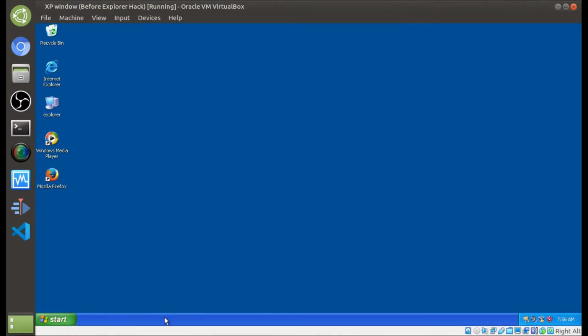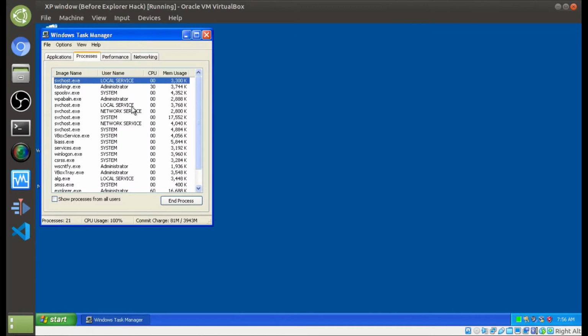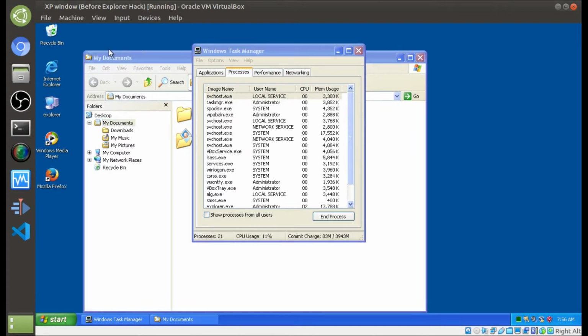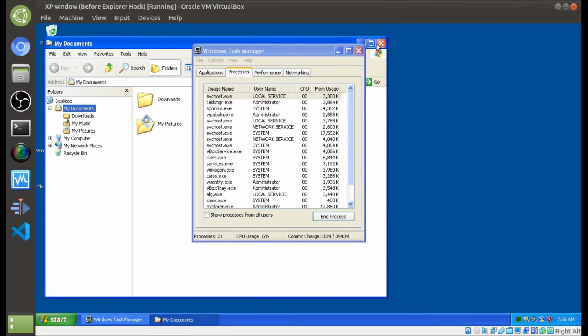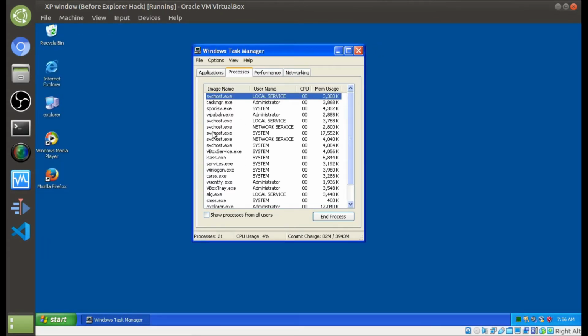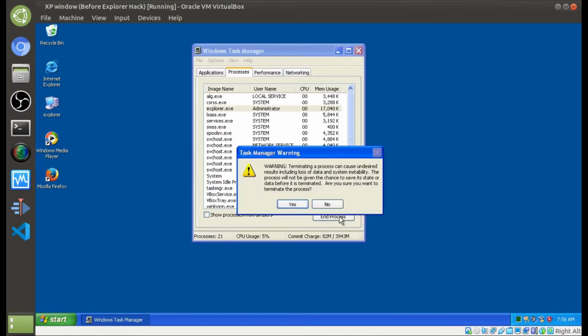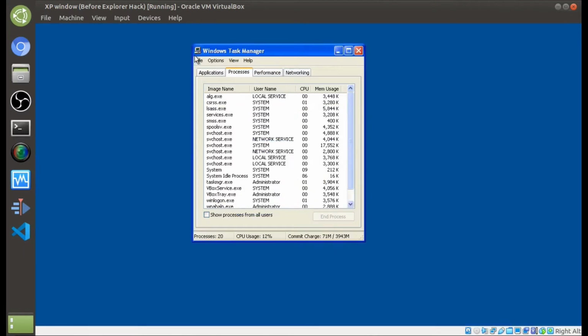But anyways, so I'm gonna open up the task manager here, and first of all, we're gonna see if we can even launch this Explorer window. We can, and so let's see if we can go. We're going to go ahead and kill the current Explorer process here. Let's go ahead and see if I can sort by name there, and then I'm gonna end the Explorer process.